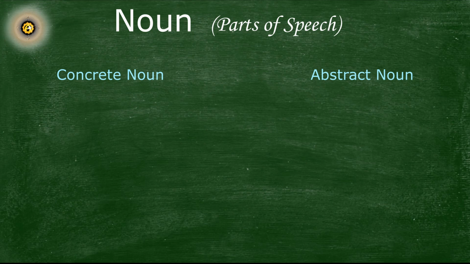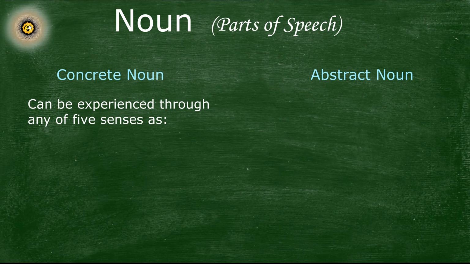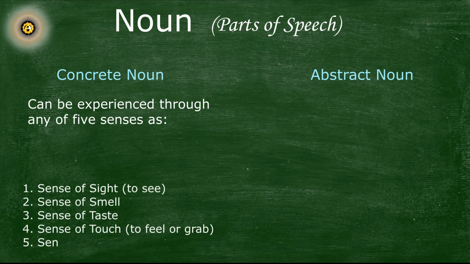All right. So what is a concrete noun? Let's first just understand what is concrete noun. They can be experienced through any of our five senses. All right. So you need to understand any noun that could be sensed by your five senses. Now, first of all, let's revise all five of the senses, what they are. It's the sense of sight, the sense of smell, the sense of taste, the sense of touch, and the sense of sound, right? So any of the noun that you can sense through these five senses is a concrete noun.